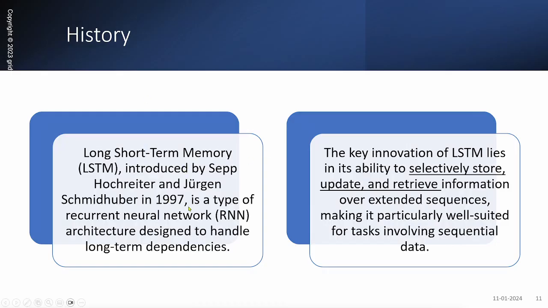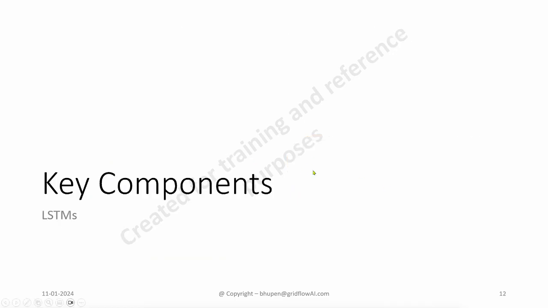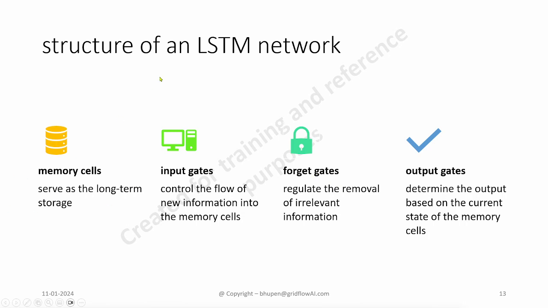So the history of LSTM: it was introduced towards the early 2000s, or you can say the late 90s. The key idea in LSTM is that we should be able to selectively forget and pick information from a sequence of text. And we'll see how that is actually achieved by the architecture. Some of the key components: in LSTM we have a special provision and a definition for memory cells, and these cells allow us to store the data over longer sequences. We also have input gates, forget gates and output gates. We will dissect each of these gates in terms of intuition and also the technical architecture.